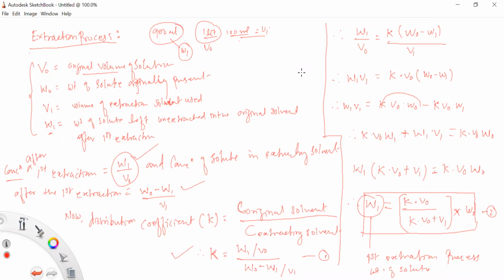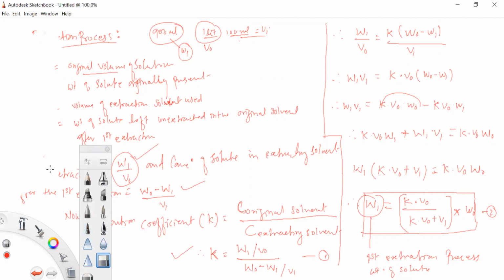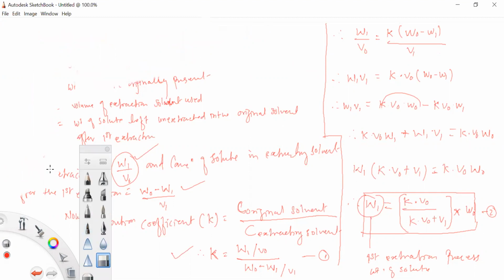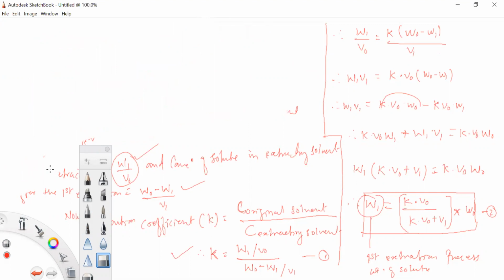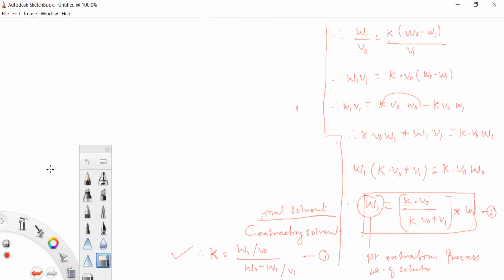म्हणजेच आपण या इक्वेशन्स वरून आपल्याला सेकंड एक्सट्रॅक्शन मध्ये किती राहते, फर्स्ट एक्सट्रॅक्शन, आफ्टर द फर्स्ट एक्सट्रॅक्शन युअर W1 or the solute can be remaining in the first extraction can be found out, and therefore this is the general equation. हे आता आपल्याला जनरल इक्वेशन कडे जायचं आहे. सो व्हॉट इज द जनरल इक्वेशन? आता हे फर्स्ट एक्सट्रॅक्शन साठी, सेकंड एक्सट्रॅक्शन साठी द इक्वेशन विल बी सेम. ओनली युअर द सम फिगर्स आर चेंजेस.